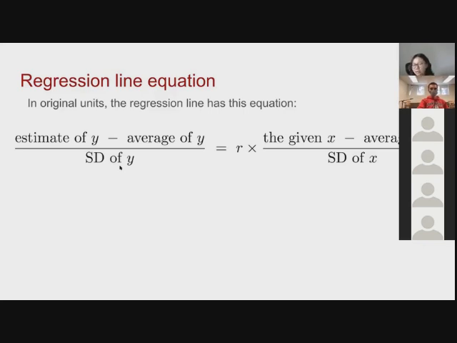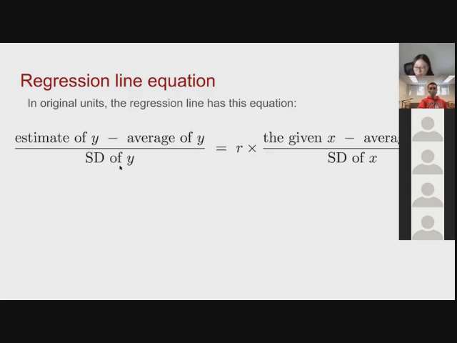Going back to the linear regression line we showed earlier in the standard units, right now we're putting everything in the original units. And this is important because later on you will see that if we're able to work with the original units, we're able to compute the slope and intercept easily. And then we can also interpret them in the original units, which in a lot of cases will probably be a little bit more appealing.